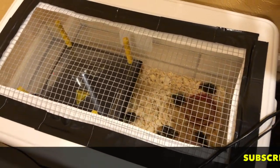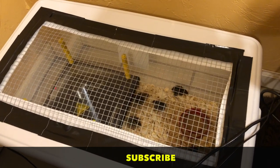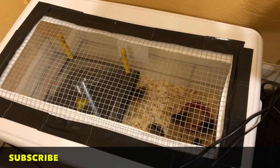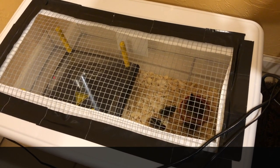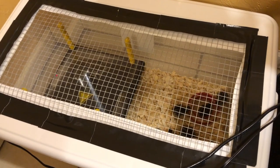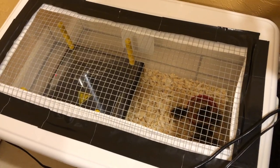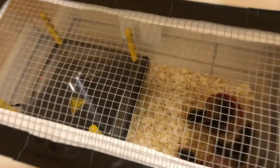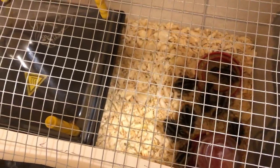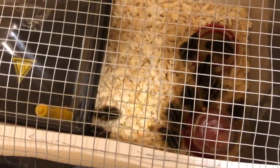And we'll keep the Fab 14 covered. I have to keep this covered because I saw some of them jumping around, like trying to fly already, where they just kind of hop and sling over to another area. It's kind of funny. I tried to get it on video, but of course they didn't do it when I opened up my phone. Oh well. But they're doing very well. Heat's good, food's good, water's good, and the babies are good.